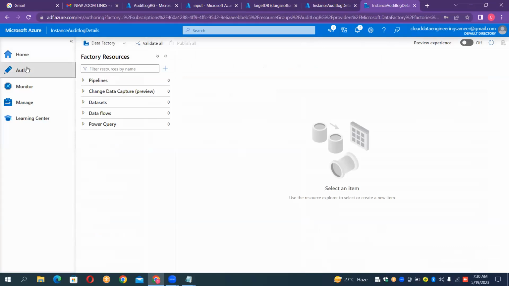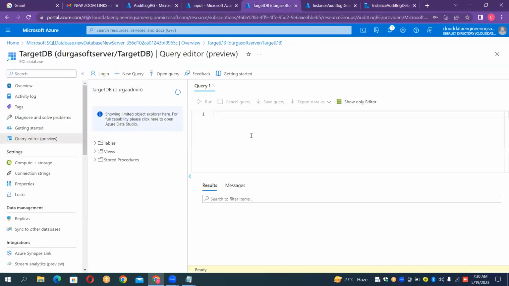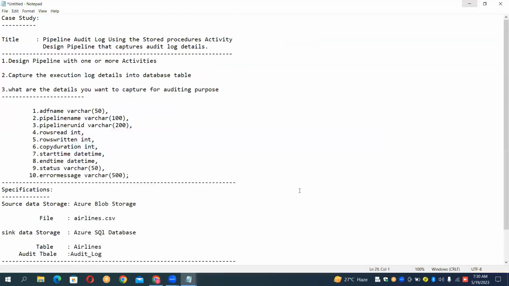Okay, guys. So now, let's go ahead here. Once it is created, what's the next thing you have to do? Generally, creating a dataset. Am I right? Yes. But before we create a dataset, let's prepare the database first. We don't have any tables right now. Do we have any tables? No. I don't want to use the auto create option. I want to create a table here.